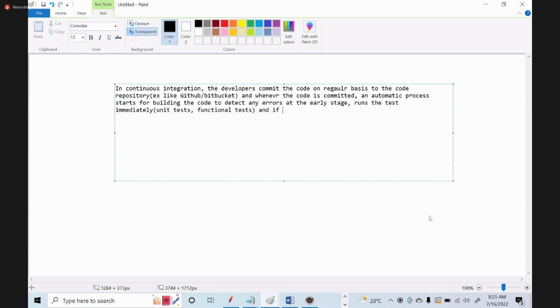And if the tests pass and the build is successful, the code is ready for deployment. What do you mean by deployment? Deployment means copying to the server environment. So this is what we call continuous integration.